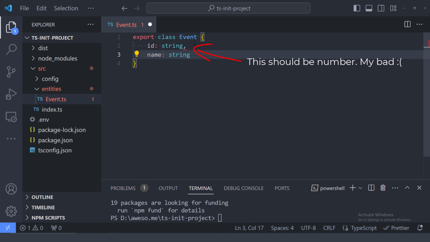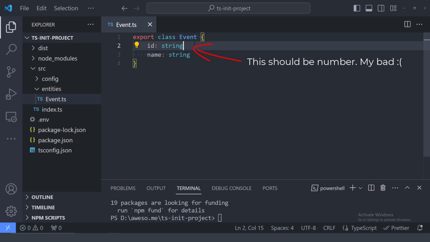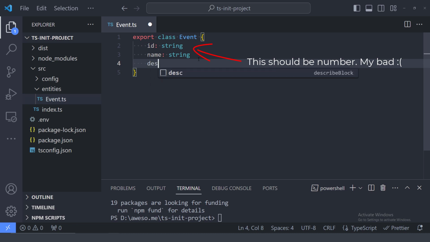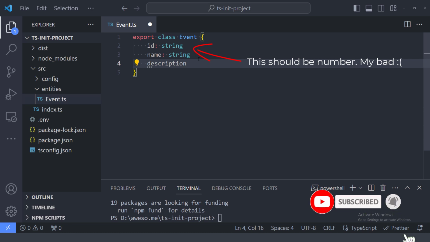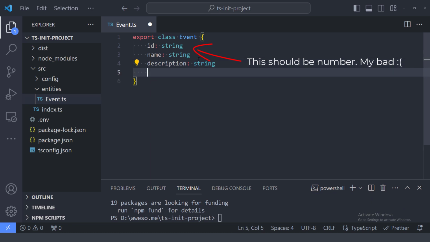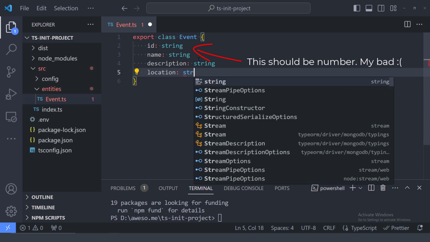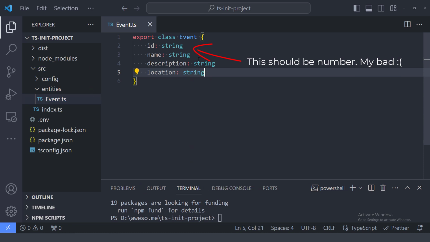Oops, we don't want to put commas here because this is a class. And the next column is description, and the last one, location. It is also a string. Right, we just want a simple demonstration here, so this simple model will work just fine.